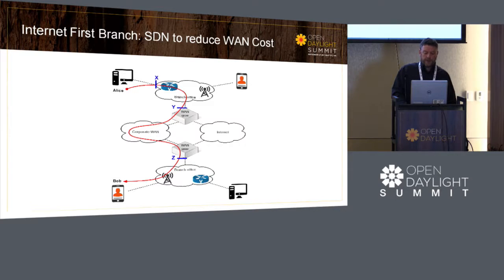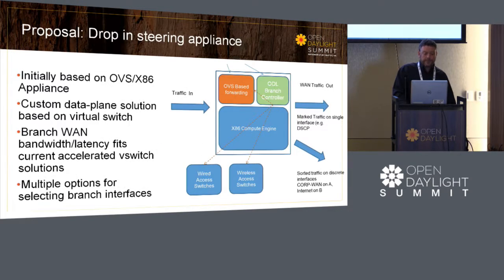So there's somewhere between this X, where the access begins in the branch on top, and Y, where the wide area demarc is at the edge of the building. Somewhere in there, we've got to do something to cause this traffic to take the right path, and then the same thing when we get to the other side.